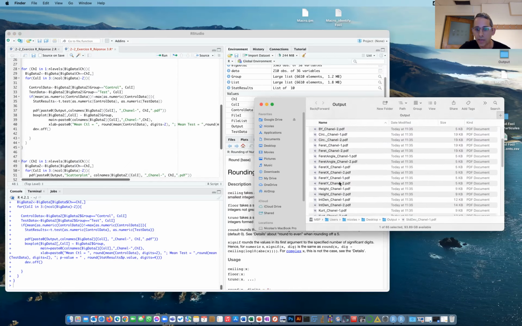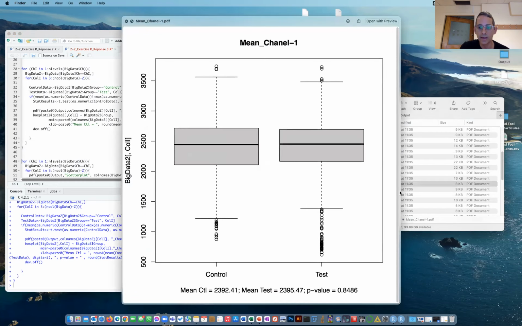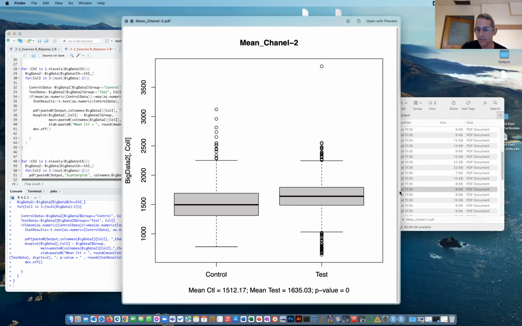One of the values we can look at is maybe the mean intensity of channel 1. You can see that there is no difference between the mean intensity of channel 1 for the control and for the test. If you look at channel 2, now I have a difference, and the p-value is 0 because I have a lot of data points. And the difference of intensity is very low. One is 1500 and the other one is 1600. Also I have a lot of outliers, meaning that the test group is more spread out than the control group. So my test is doing something to my cells. It's increasing a bit the brightness of channel 2, but not too much.